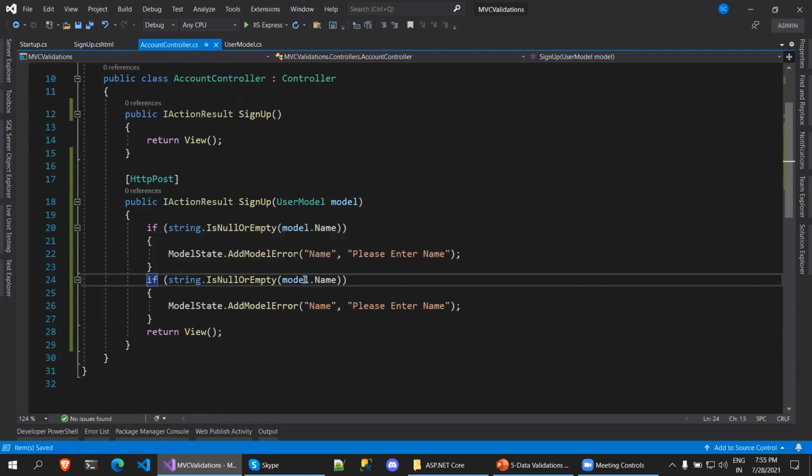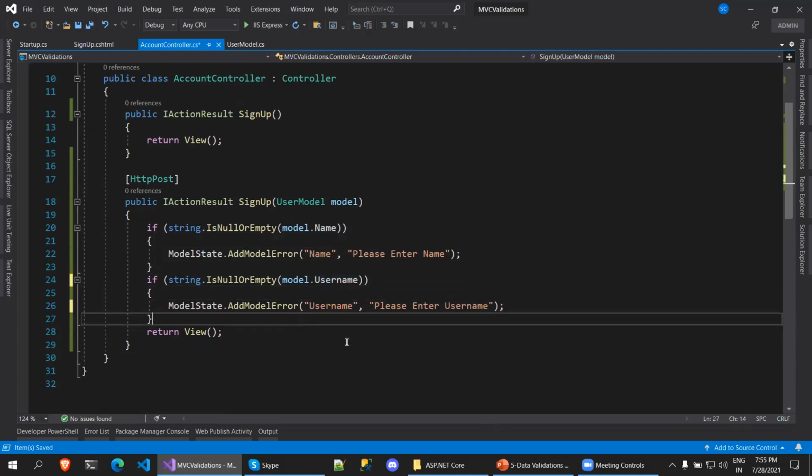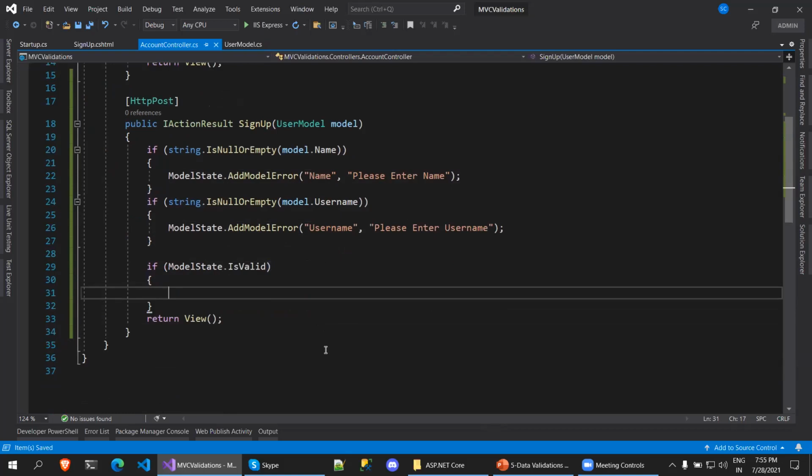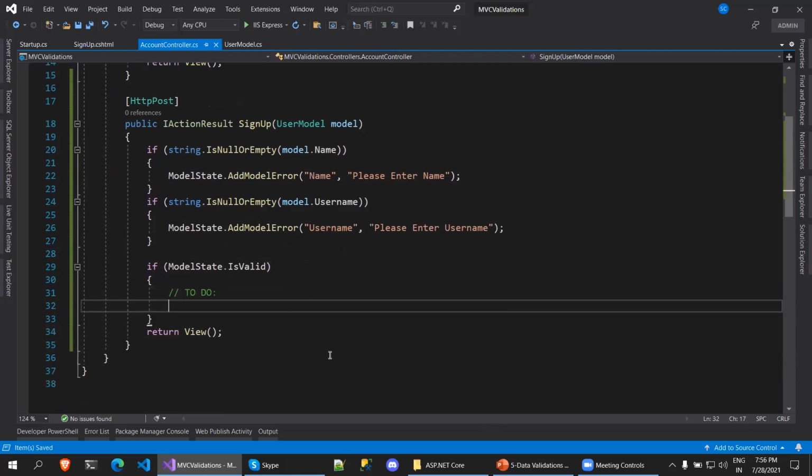So this time it would be here username. And now let me add for username. Please enter username. And before doing any processing, we need to check the ModelState, if ModelState is valid or not. If it is valid, then we will check out here. If it is invalid, then we will not do anything over there.